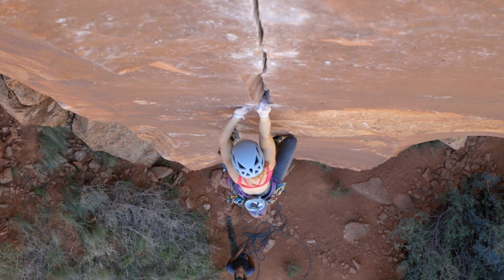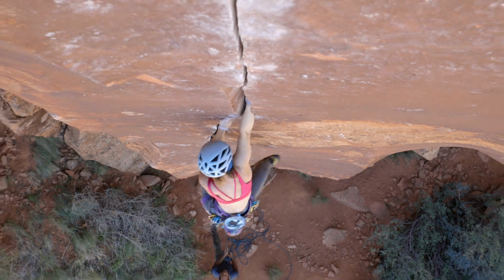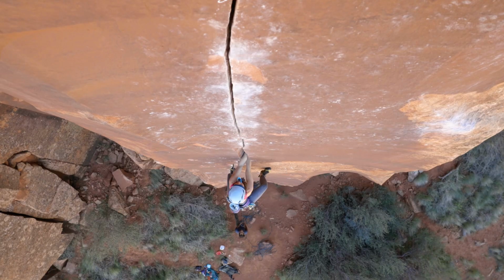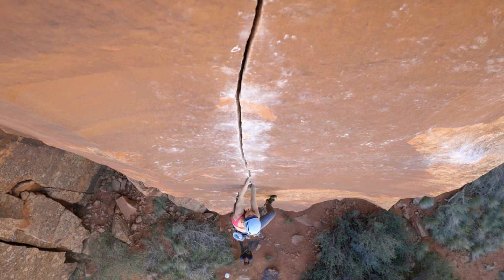Going into the pod and grabbing that jug, which is actually just a loose chalk stone stuck in the bottom of the pod, but it's not going anywhere. So I throw to the back of the chalk stone and then hold, and then I can place a cam before going up into the pod, and then I rest in the pod.